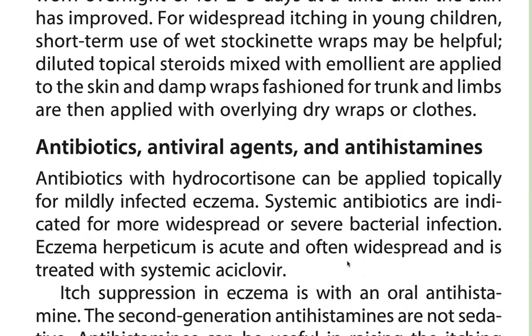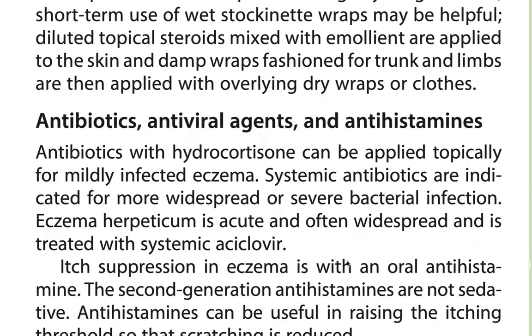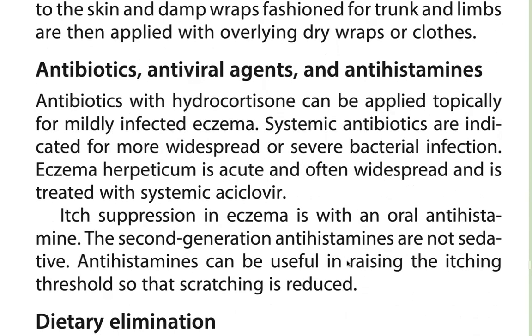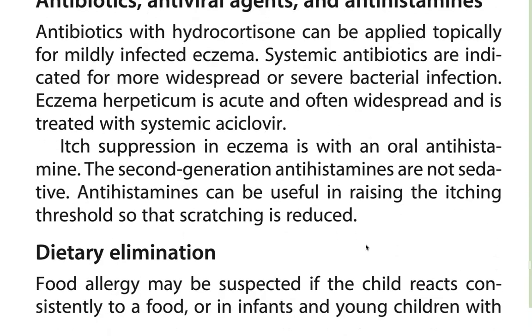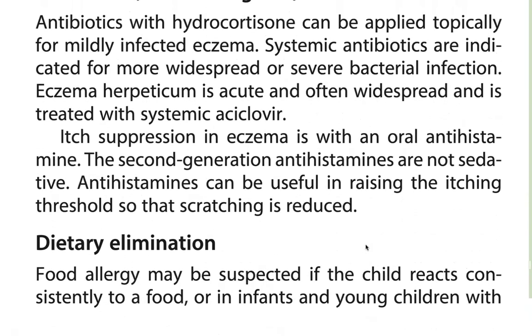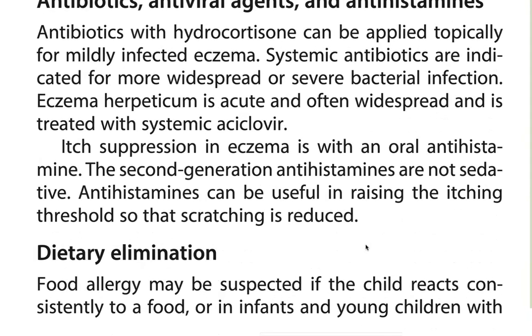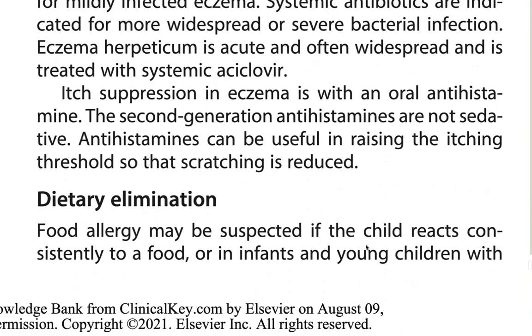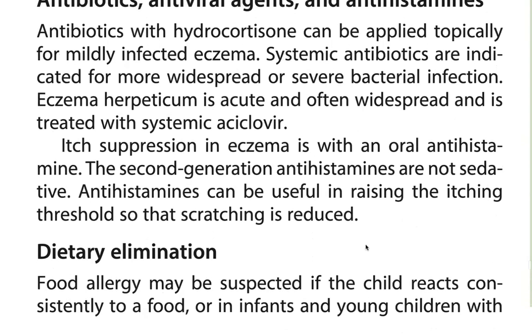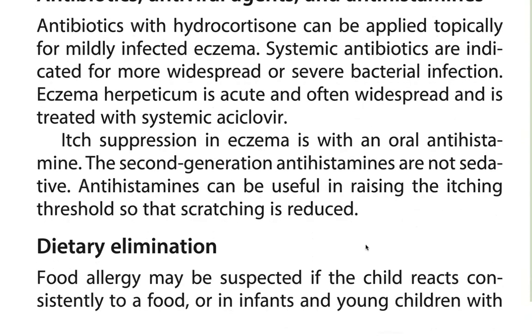Antibiotics, antiviral agents, antihistamines: antibiotic with hydrocortisone can be applied topically for mildly infected eczema. Systemic antibiotics are indicated for more widespread or severe bacterial infections. Eczema herpeticum, which is acute and often widespread, is treated with systemic acyclovir. Itching in eczema is suppressed with an oral antihistamine. The second generation antihistamines are not sedative. Antihistamines can be useful in raising the itching threshold so that scratching is reduced.